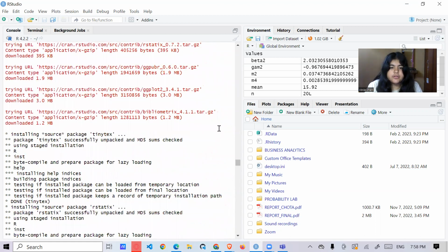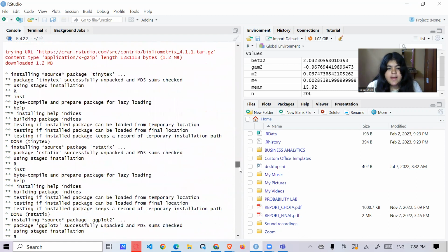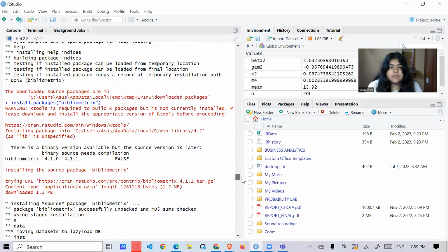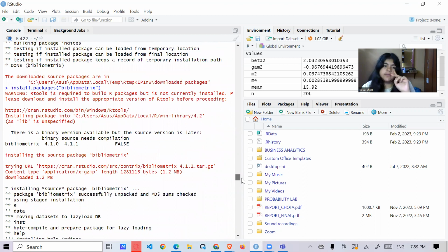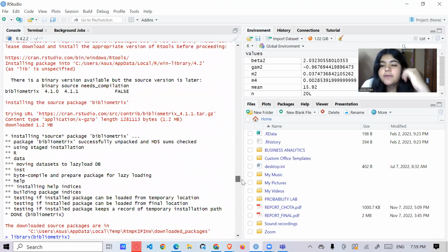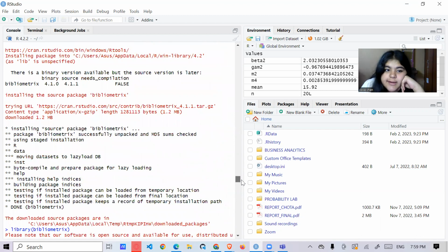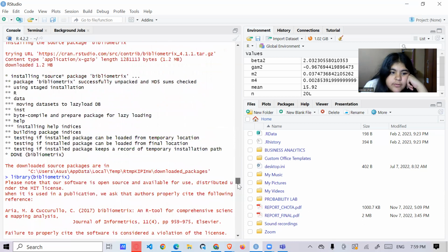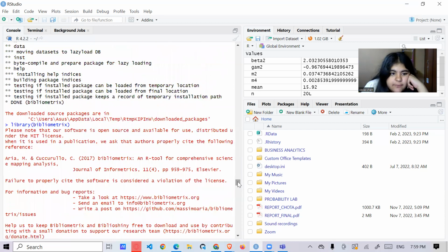And then you install the source package. And then you can run the same code again just to see if it was installed properly or not. If it was installed correctly, then it will update if there is any new version, otherwise it will show an error. So it was installed perfectly fine for me.